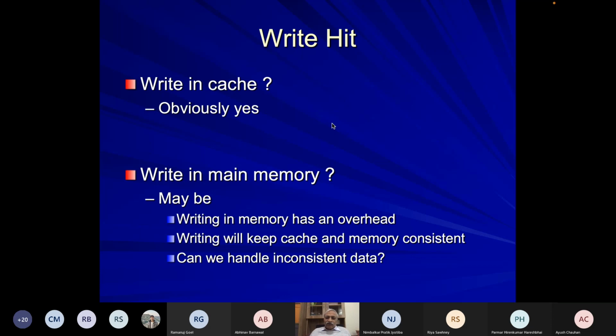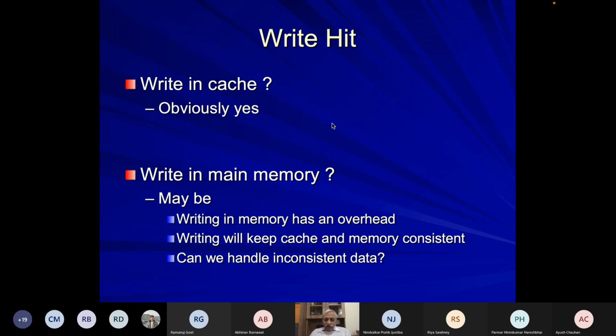Leave aside software-driven prefetch and stuff like that. In its purest form, cache is completely transparent to the programmer. It should only appear as a device which is increasing your speed or performance. So when you do malloc or any memory allocation, it is in the main memory space. And as you try to read and write from there, things will come into the cache.